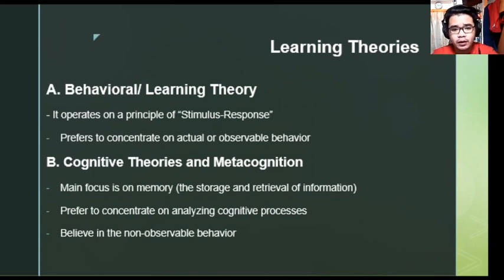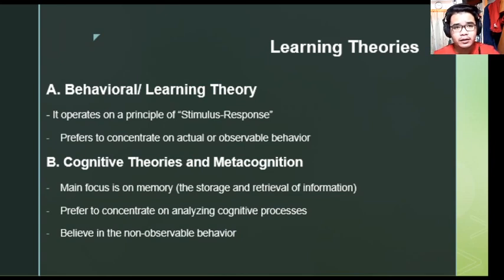In other words, we prefer to concentrate on actual or observable behavior. So kung ano nakikita natin, kung ano naririnig natin sa bata, yun ang ating emphasis on how learning happens. Okay, so yun nga sinasabi ko na hindi natin pwedeng masabing learning yun kung hindi natin nakikita. Pero a school of thought has opposed that, no? It has opposed that, and that is cognitive theory.